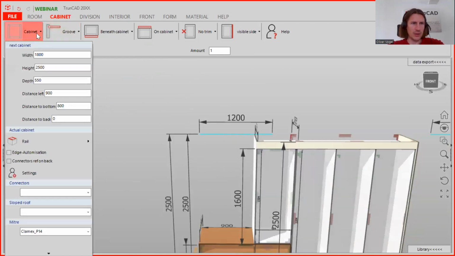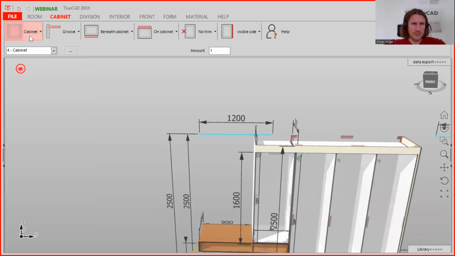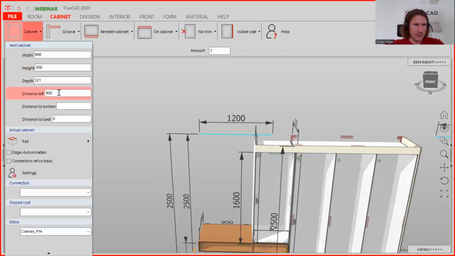All right. This is working now, and we're continuing with the left part. Therefore we click on the cabinet tab, and this should have a width of 900, a height of 900, 300, and depth 321. So, I want to show you something else here. When we type in here, distance left should be 0, and distance bottom we type in 600.